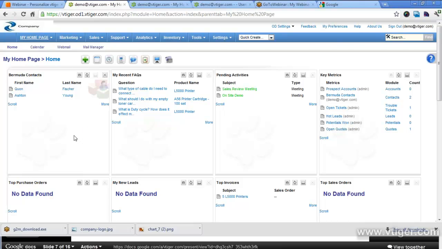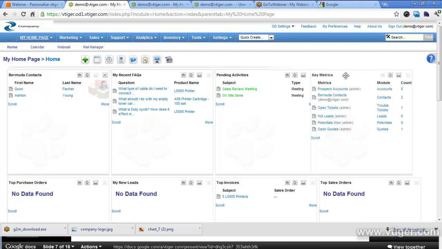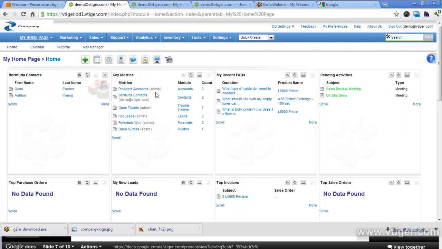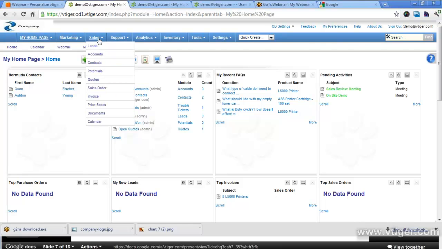Now you'll see a new widget appear on this side. So now you're seeing the actual records themselves right here. So that's another benefit of having filters. On the home page, you can create quick views of the filters that you create. So key metrics is one thing, and new modules that you can add is the second thing. Those are all available to you after you create the filters.